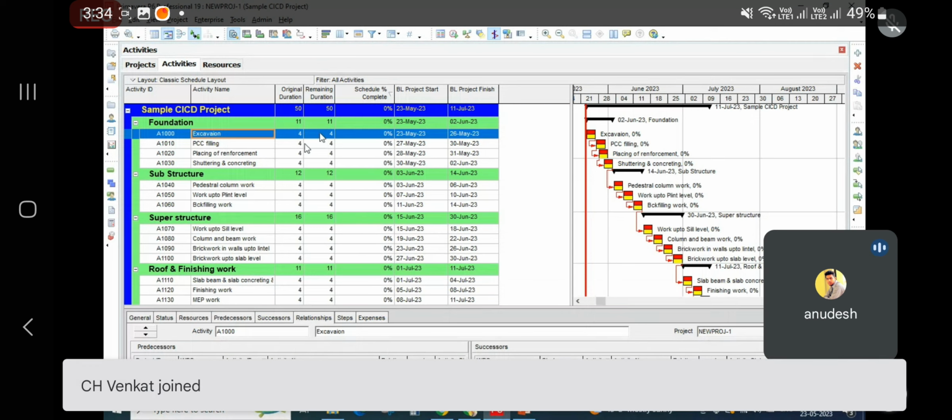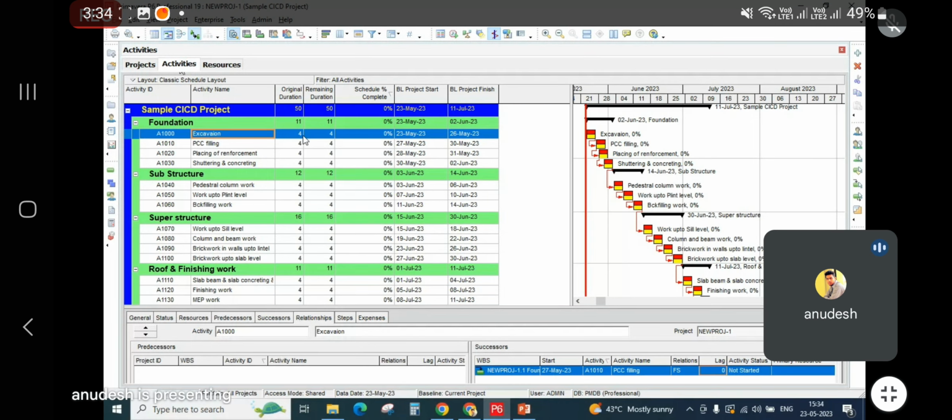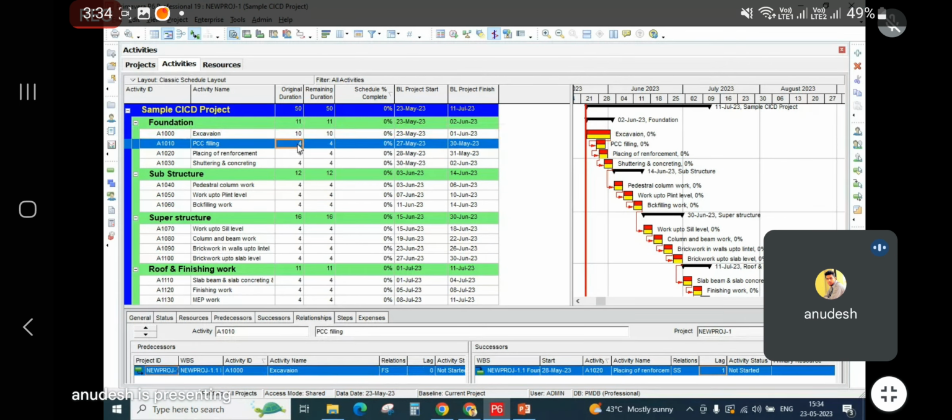Now, first of all, I have to define the durations. For the excavation, it's going to take, let's say, 10 days. For the PCC, it's going to take 3 days.